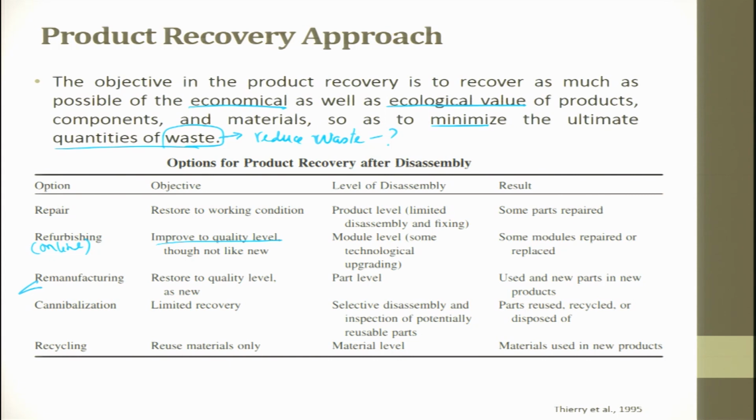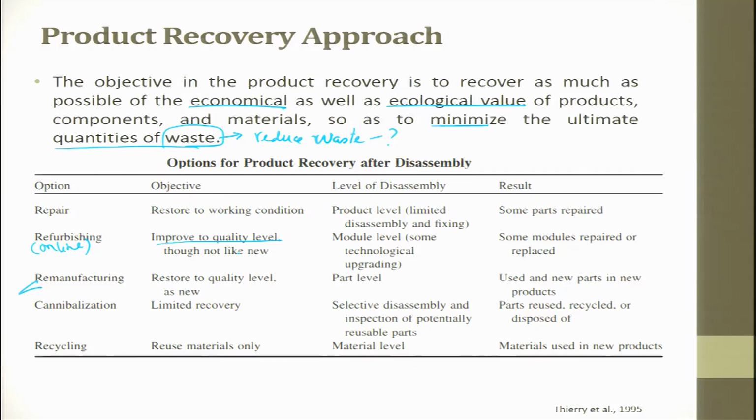If there is a small scrap involved, or if there is a small damage involved, or you have used a series of batteries, in the sense, a battery series means a batch number, and you have found out that while quality checking they all have given some problems, then the entire product is quarantined. So, now what the company does is take those parts, products, replace those batteries and then start selling it once again, and they put a stamp saying that it is a refurbished part. So, improve to quality level, though not like new.